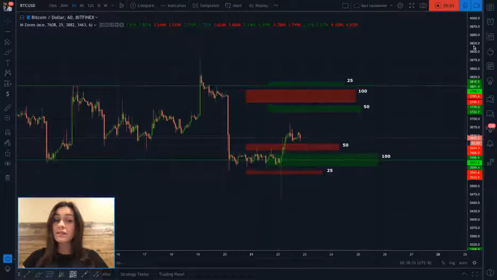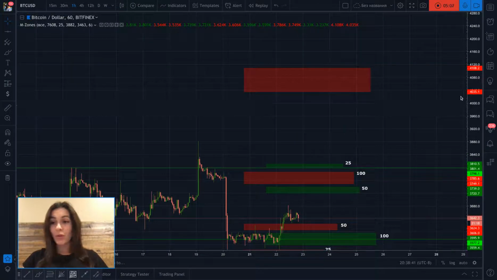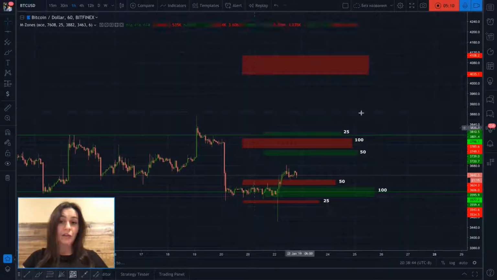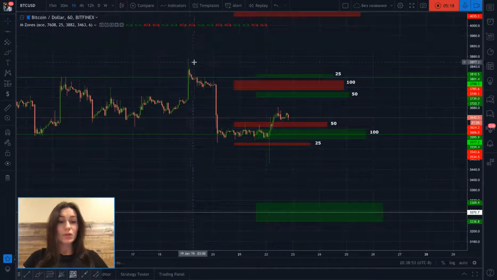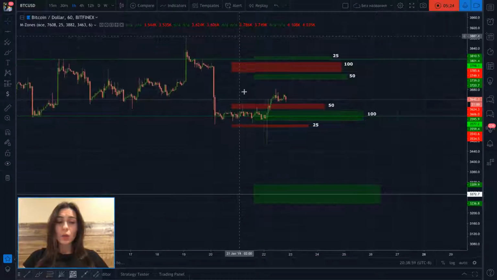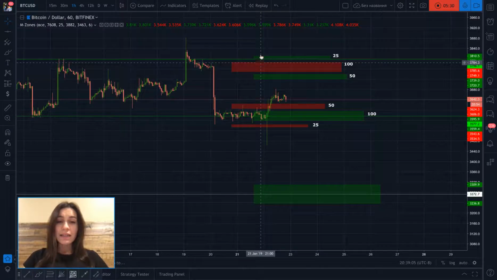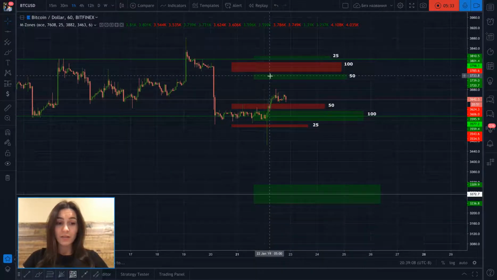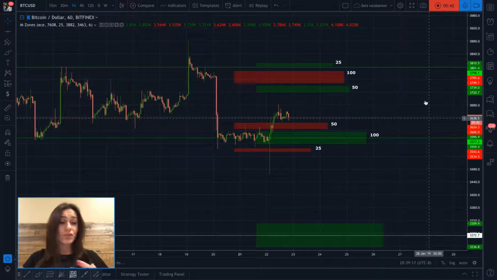And here, for this one, is like a 200 margin call. Somewhere here we can have 150. The same zone for the high position. There are traders who open the long position over here in order to go there. So we can imagine that when the price is going down, the 25% of margin, 50% of margin, and 100% of margin are hit, they are closed with margin call. That is why we can trade using this zone.